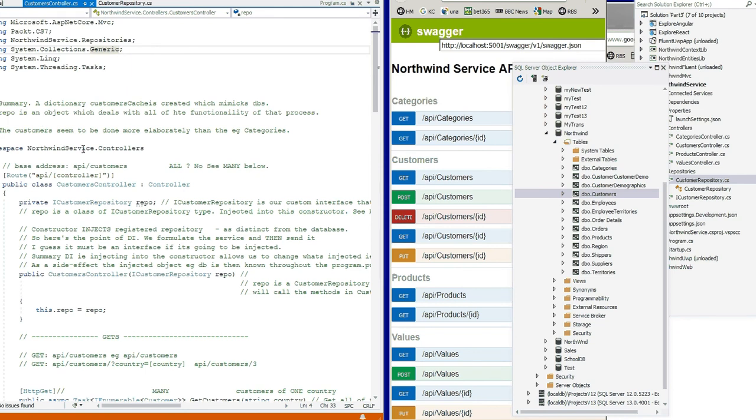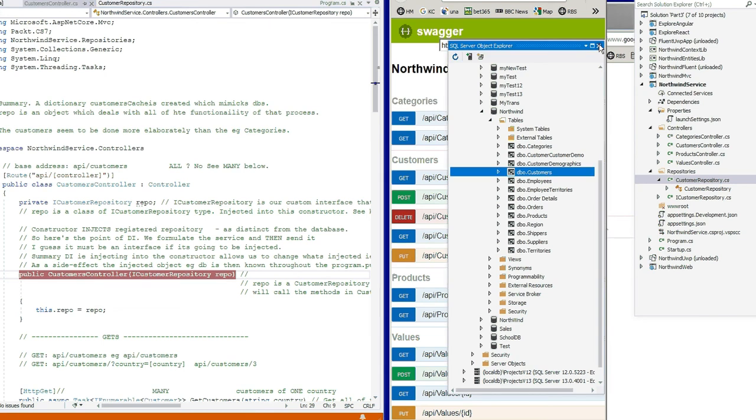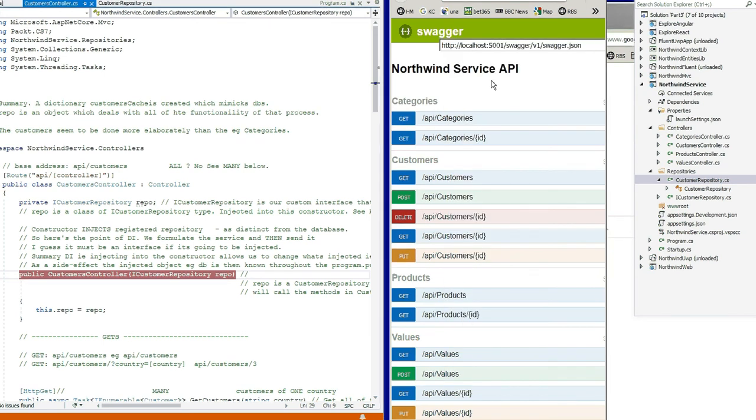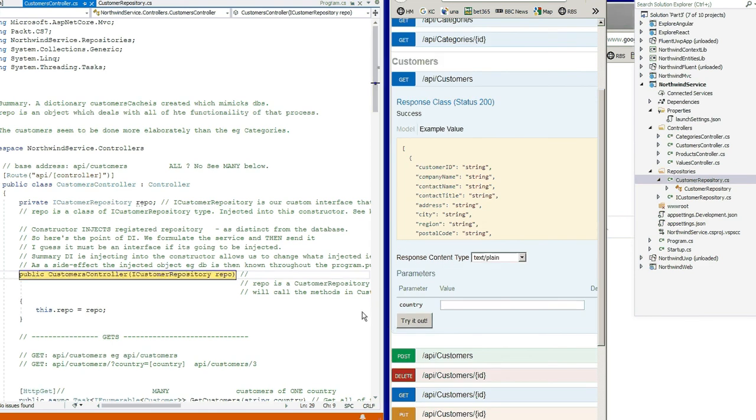So taking a look at that, the name of the controller is customers, so this is going to form part of the URL along with API. So that should take us to get all of the customers. So let me put a breakpoint down here in the customers controller. I might as well close my Object Explorer looking at the database, and now which one of these am I going to use? A get API customers. So let's see what happens if I try that, click that, try it out with no country there. Oh, it still doesn't seem to mind. It's got provision for no country.